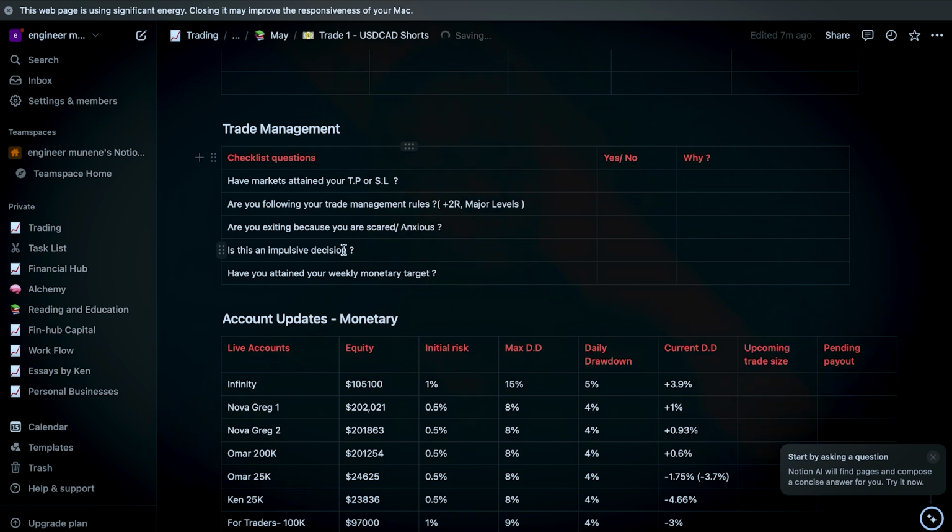And then have I attained my weekly monetary targets? By the end of the day, it's a money game, and you must have targets for how much money you want to make. Not specifically so that you can strike them, but sometimes when you're trading in the markets, you'll find you have 6,000 running profit or $3,000 running profit. And sometimes you need to ask yourself, is this enough money for a week or for a trade? Because if it's enough, why would you be there and you think there's a probability markets will come down? So I also love looking at that.